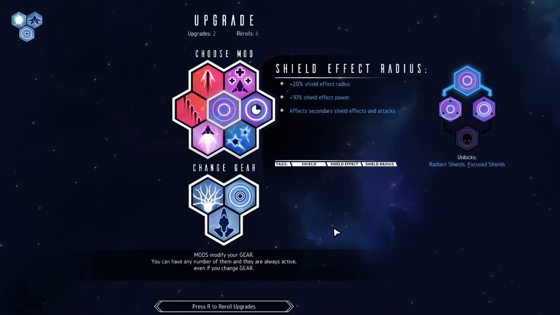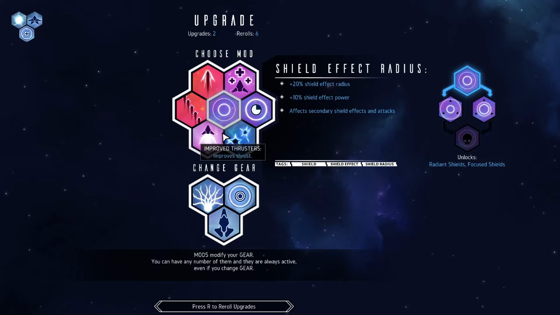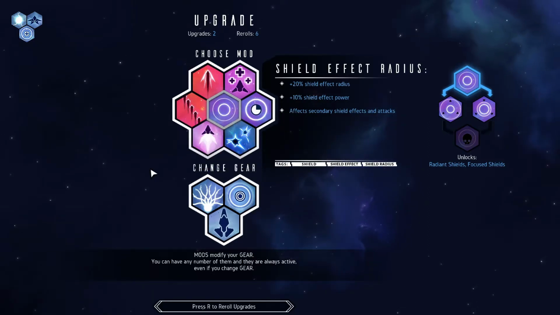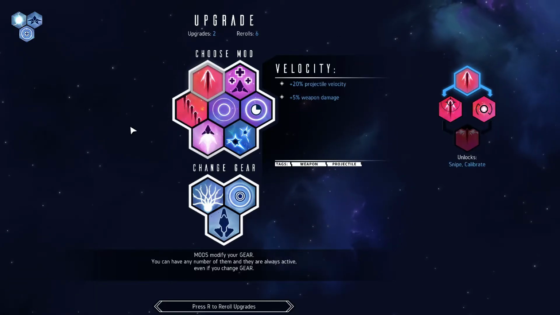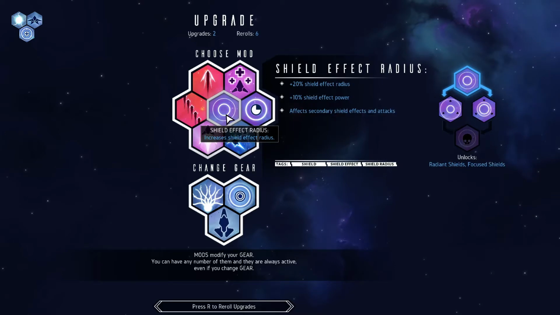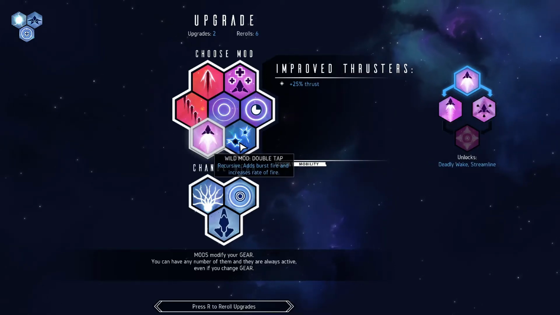Now what do I want here? I have 6 rerolls, so I could look for mines right away, or I can just stick with what I have available here. Each of these are good, in their own way. I can increase my rate of fire, the velocity and damage of my projectiles, my maximum hull, my shield cooldown, my shield effector radius, or just improve my thrusters, or I can get a wild mod.